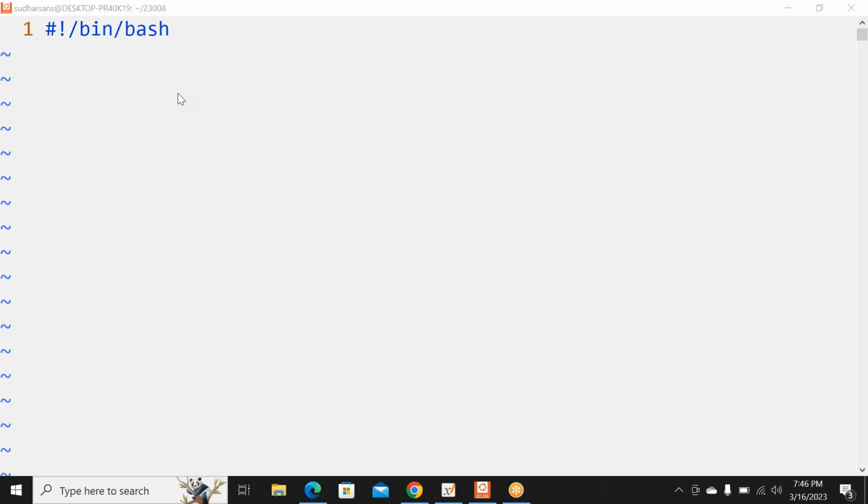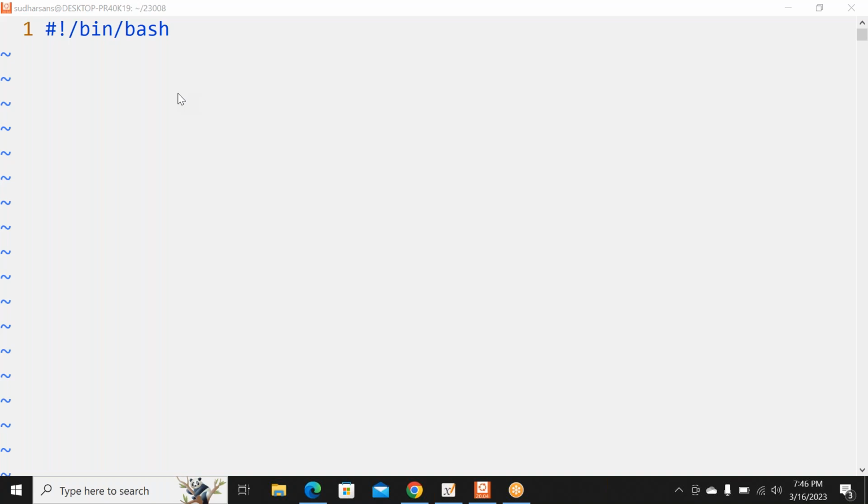But maybe if you share the script with your friend's system, where bash is not the default shell, and a different shell like zsh or csh is running, in that scenario you may not get the proper output, because we are using a bash script. It will work fine in the bash shell only.